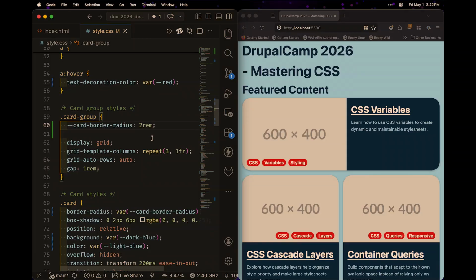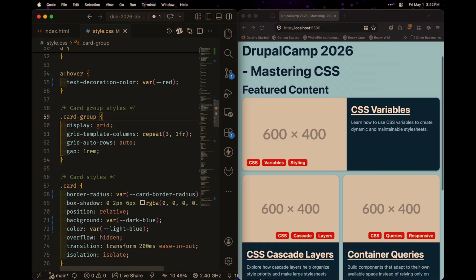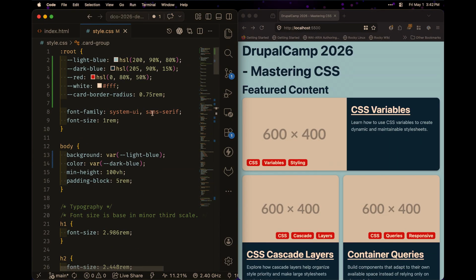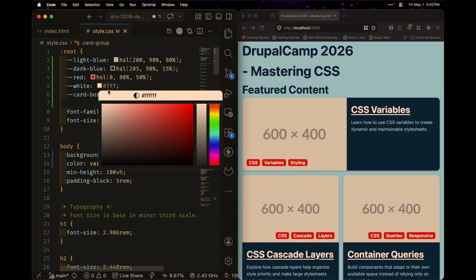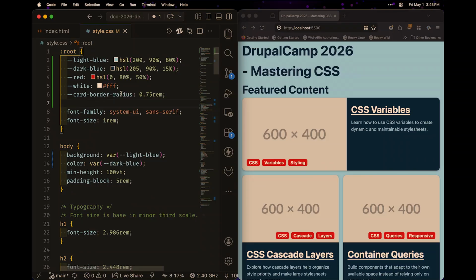The one more bit of advice I have for custom properties is you don't actually need to declare them at all. And what I mean by this is if we take our little card border radius here. Now this is more of a you're writing a reusable system kind of problem.